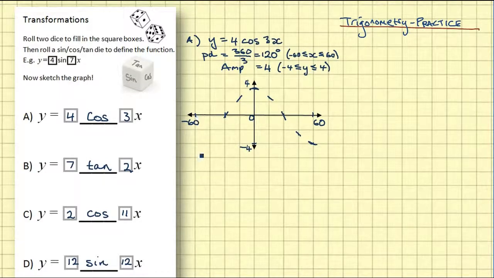So let's put our -60 there, tail it off here, and we want to just put a little dot there. There we go. Just put a line through, and now I think we can just join everything up. Okay, there we go. It may not be a work of art, but it's looking like a cosine graph.